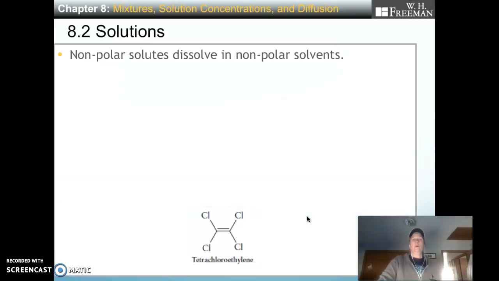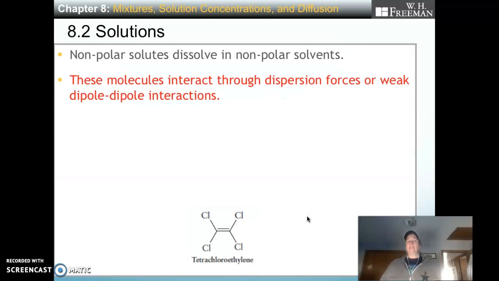Okay, so again, we talked about likes dissolve likes. Nonpolar solutes will only dissolve in nonpolar solvents. Okay, and I talked about that a little bit. If you get a grease stain, grease is nonpolar. You ever do that? Get it on your favorite shirt, and then when you wash it, it's still there. If that happens, you guys, if you buy butane, the stuff that comes in a yellow bottle, it's what they use in Zippo lighters.